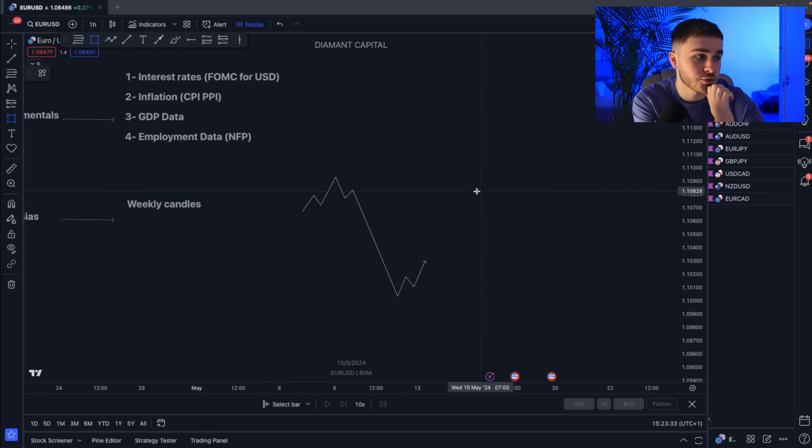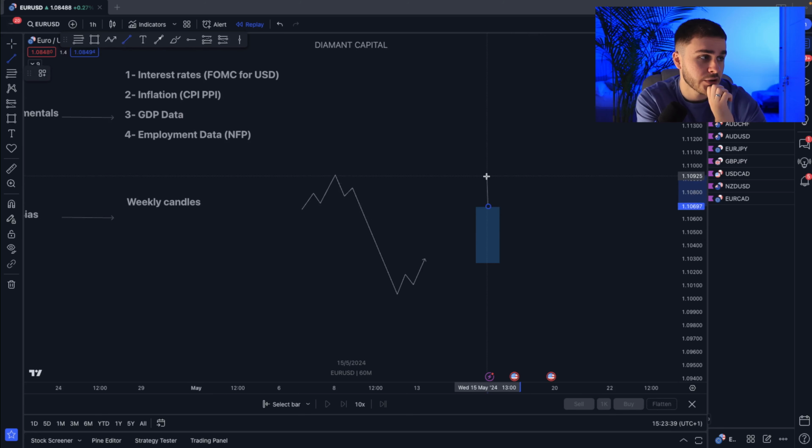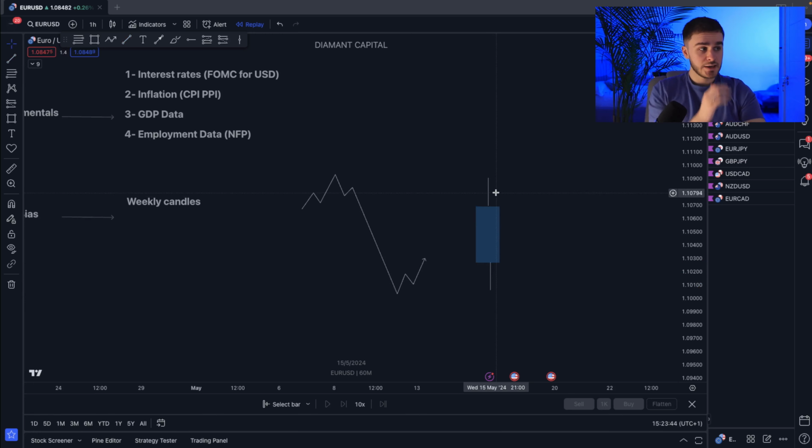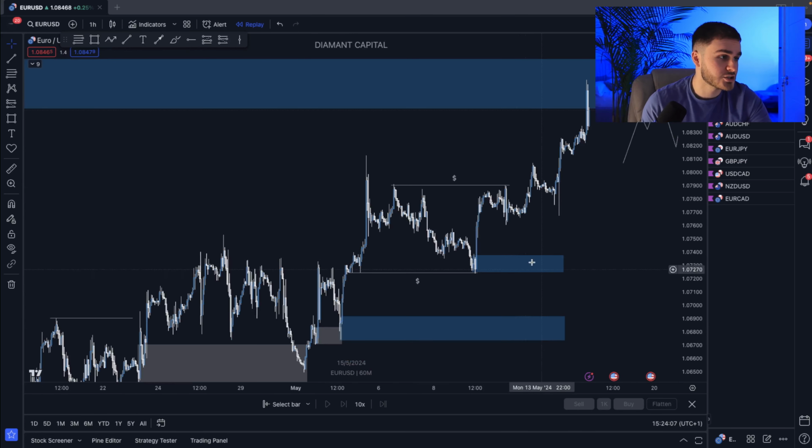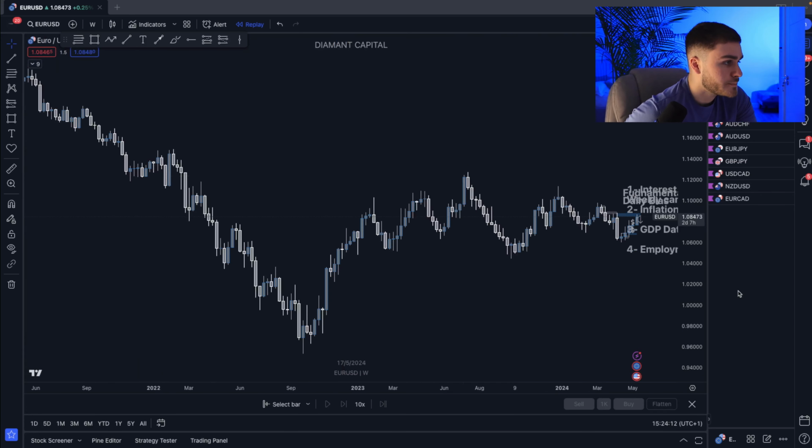Now, usually what this will actually look like is something like this. So say, for example, we've had a wick up there, and then we've also had a little retracement wick at the bottom as well. Now, again, when we do expect for price to move in a certain direction, understand this, your retracement will likely come in the beginning of the week, and then later on in the week, we'll get that expansion if we are going to stick to the trend and move very aggressively. However, if you expect some kind of consolidation, whether it's because of data, whether it's because of price action showing you, we've had a few candles, let's just have a look, for example, over here. Any scenarios that I could actually pick out.